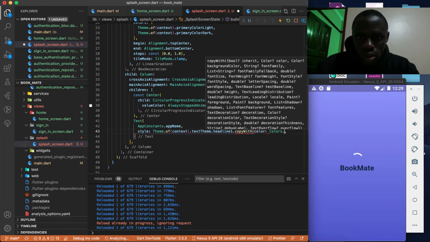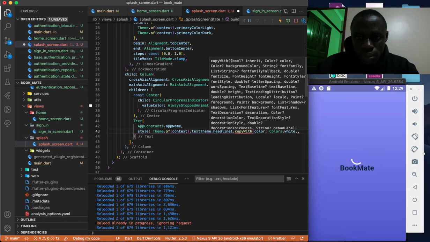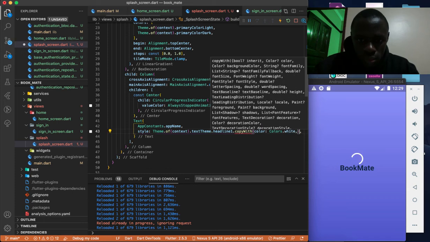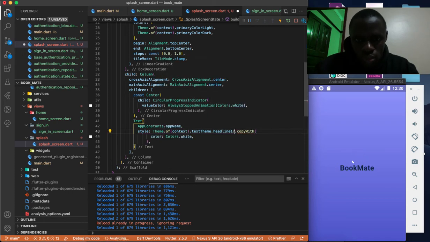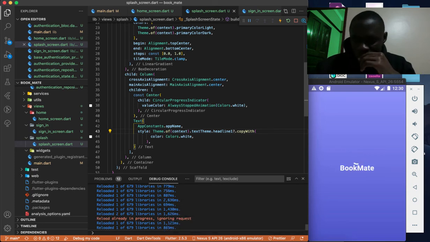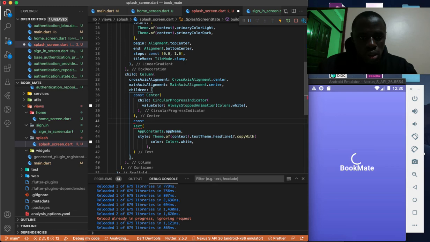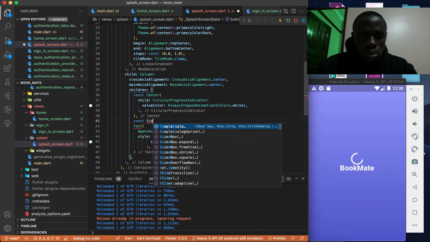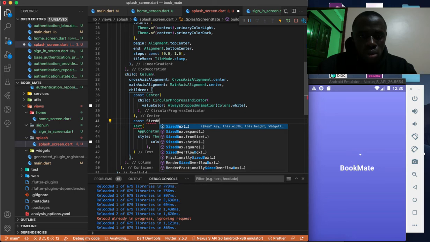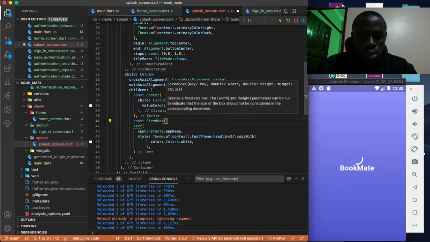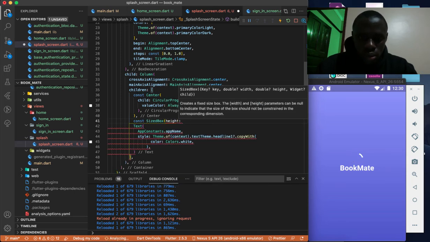This is colors dot white. We need some kind of margin that is constant, a sized box, height 10.